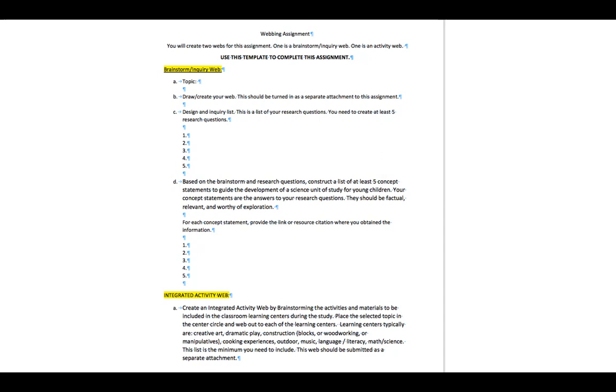Creative Curriculum does a 6-week study on wheels. So you're thinking of a topic and you want to pick something that is relatively narrow that you could really focus on. An example could be soccer, as was seen in the webbing video. Soccer still is pretty broad, but it's better than sports. When choosing a topic, you want it to be something interesting to young children, and it has to be relevant to their real life. So the first thing to think about is, is the topic I am thinking of relevant to young children? Something they can experience firsthand? And then, is the topic I am thinking of relatively narrow?